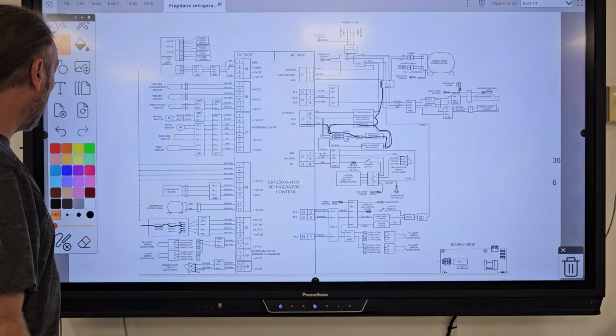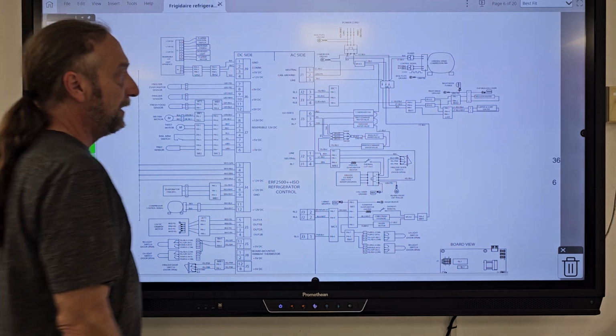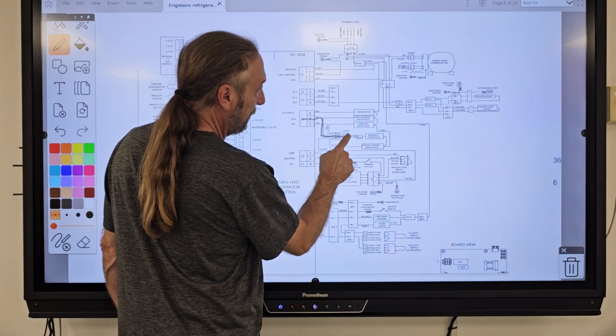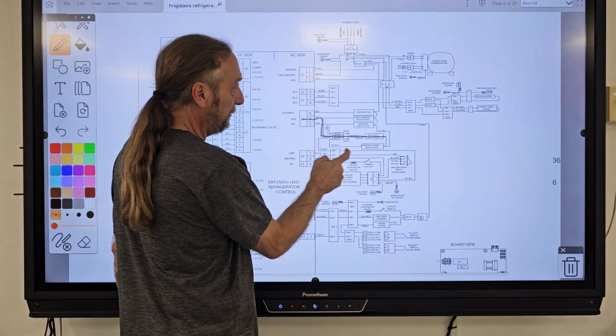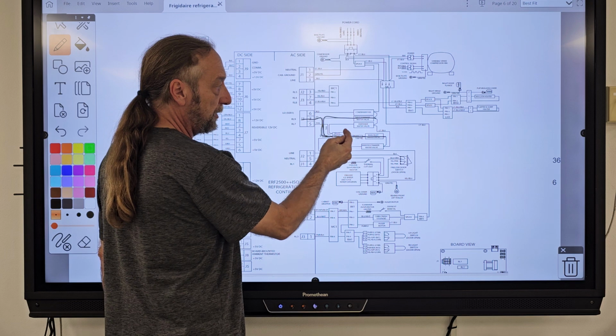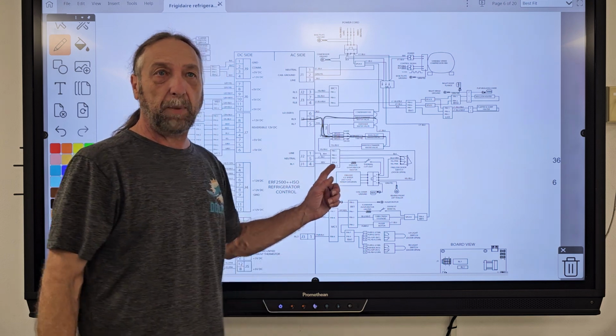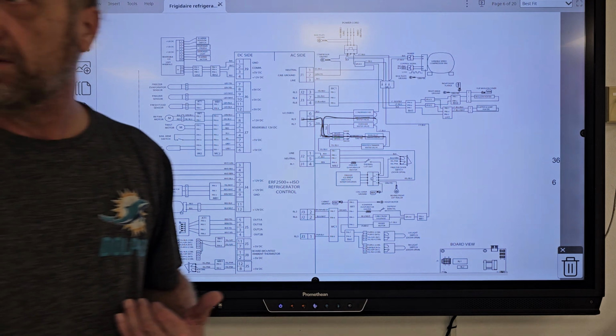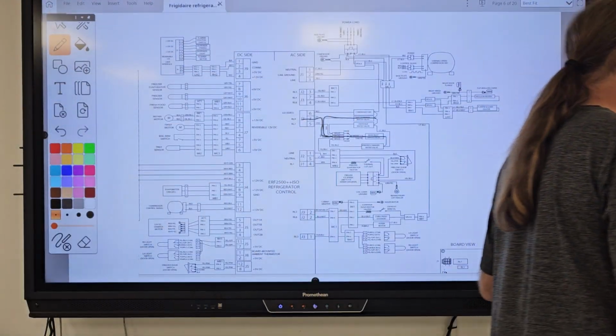Let's look at the twist ice maker circuit. So now if I want to do the twist ice maker, I go yellow here, and I go through this wire for my main valve, and I come back through this other yellow wire here for the twist ice maker, but the two diodes, the top and the bottom one, are preventing current from going back, so it doesn't energize. Why is that so important?